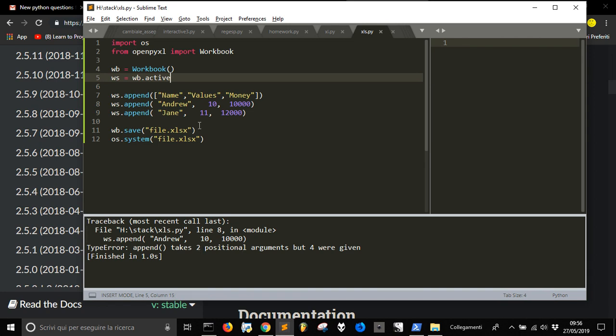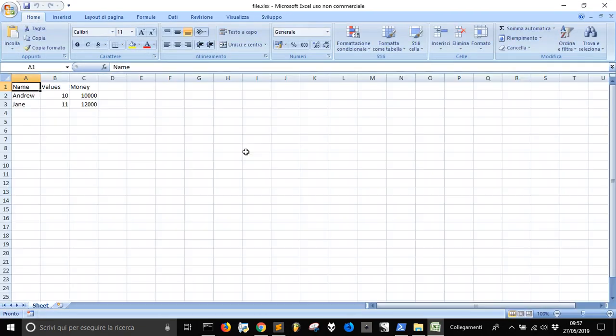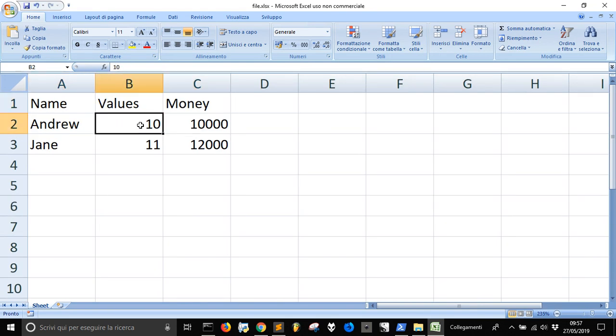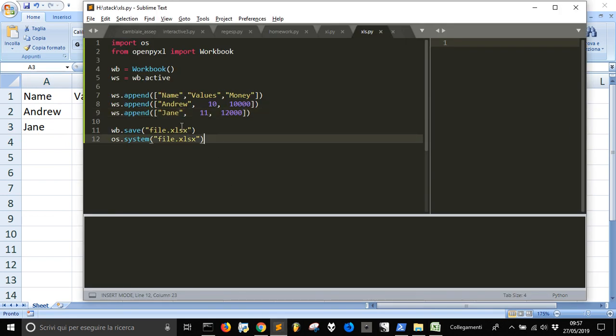Takes 2 arguments. Okay, I forgot to put this thing into a list. And now here it is, our table with names, value, and money in the fastest way that you can do it with OpenPyXL and Python.